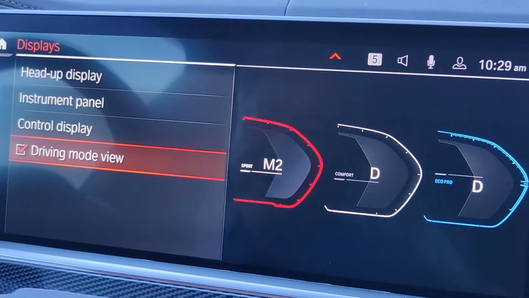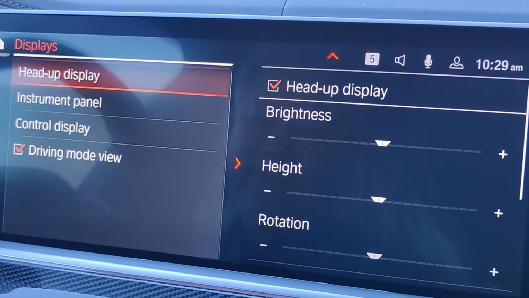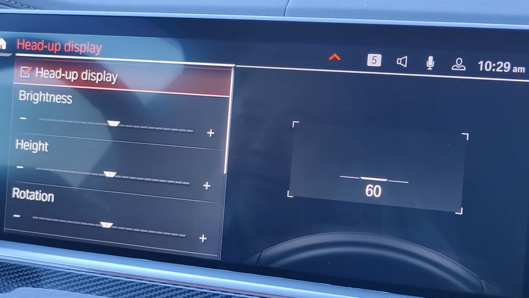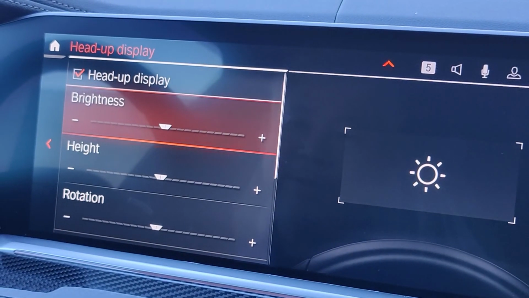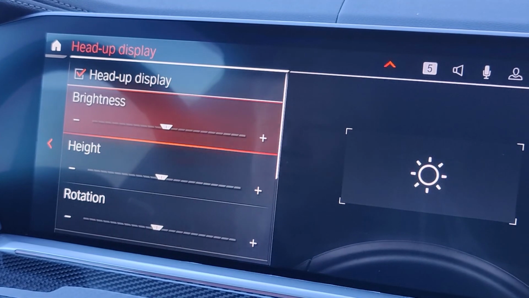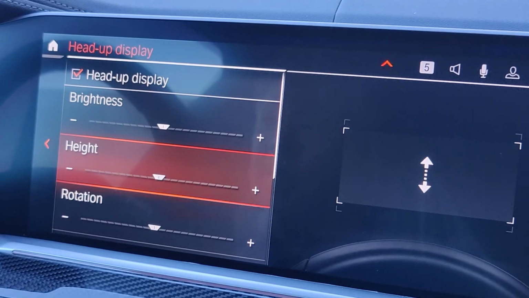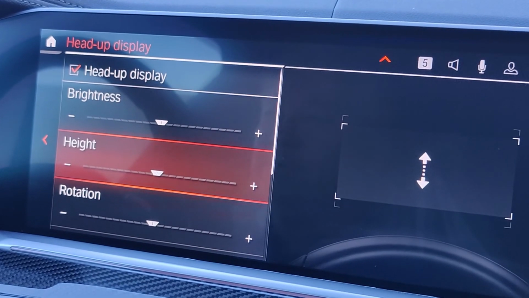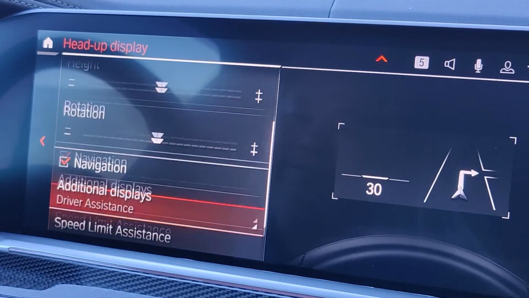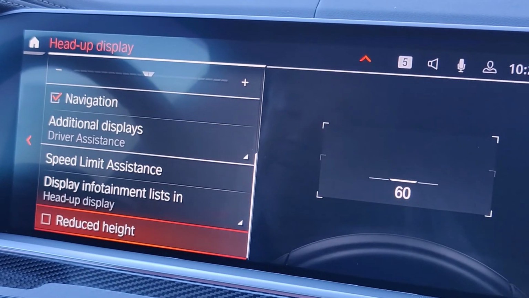As far as your displays go, you do have a heads-up display. Some folks really want to review this and customize it a little bit for brightness, and more commonly just to tweak the height, to make sure it's visible to yourself, and the contents of your heads-up display.